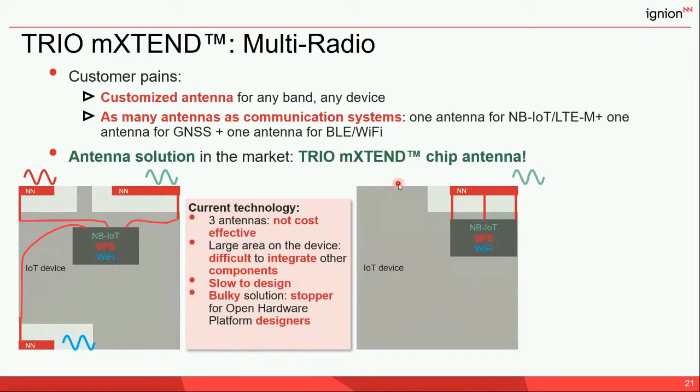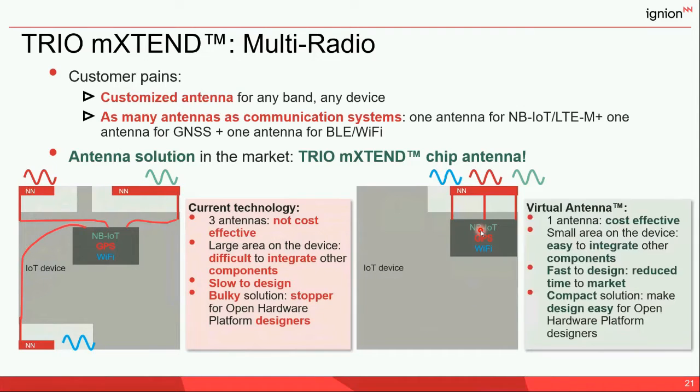The Trio provides simultaneous operation at some frequencies of narrowband IoT, plus GPS or any kind of global navigation satellite system, Beidou, GLONASS, even Galileo, and Wi-Fi. So you can see that this is very compact, with only one Trio, only one part. We can do everything. So let's illustrate how we can bring this into practice.